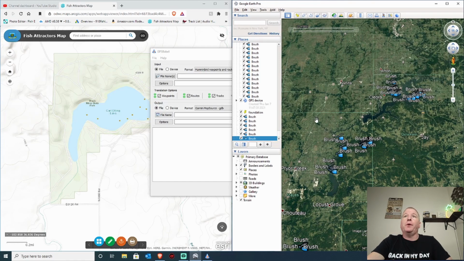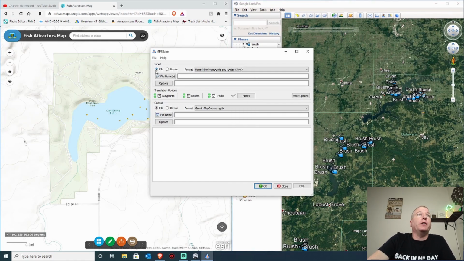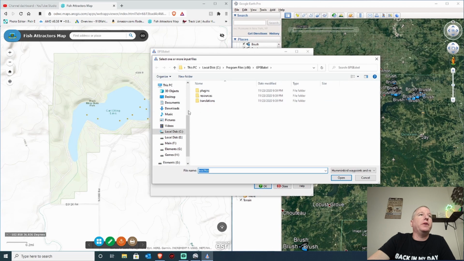Okay, so once you have what we just did, it's saved now. So now you come over here, and the input is the file, so that's what we're going to bring in. I did not look and see where I actually put that, though. That may be a problem.